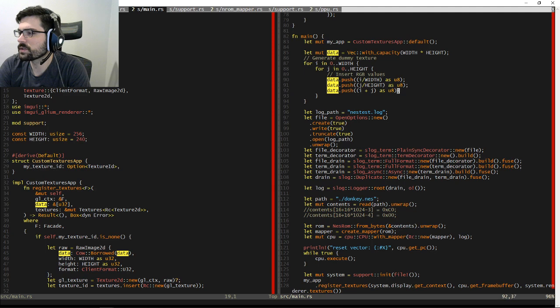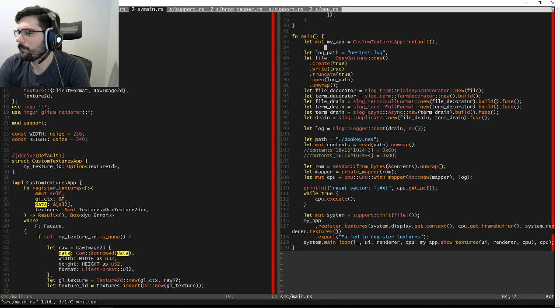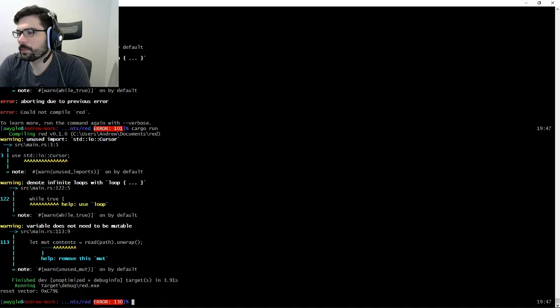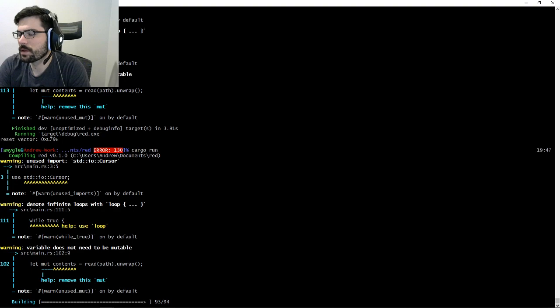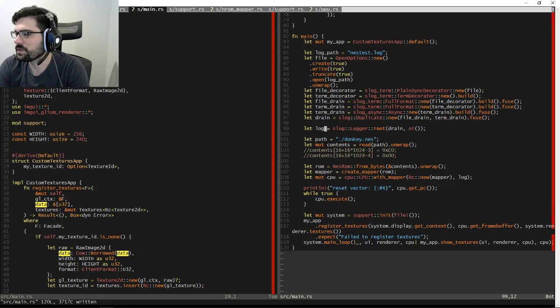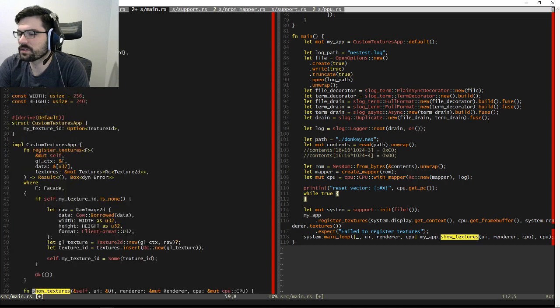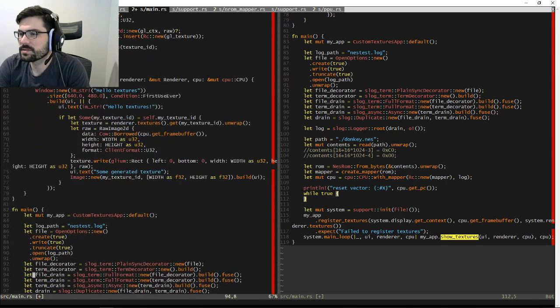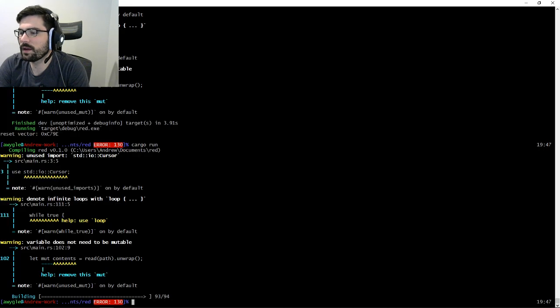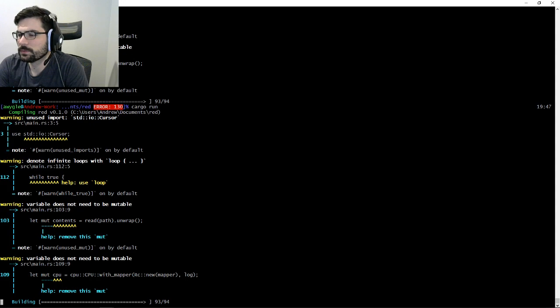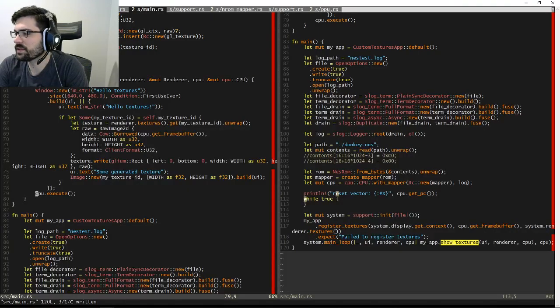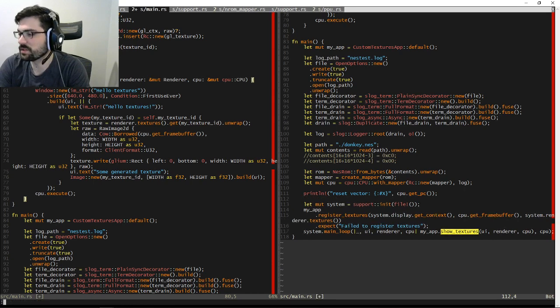Let's see here. So this is not a real thing anymore. Just gonna go ahead and blow that away. Oh, I still have this while true CPU execute. That's why. Gotta blow that away, and then I gotta actually do it somewhere else, which is in show textures, I guess. Once we're done with that, we'll run CPU.execute right there. And then I still didn't delete the infinite loop. It's just even more infinite now.